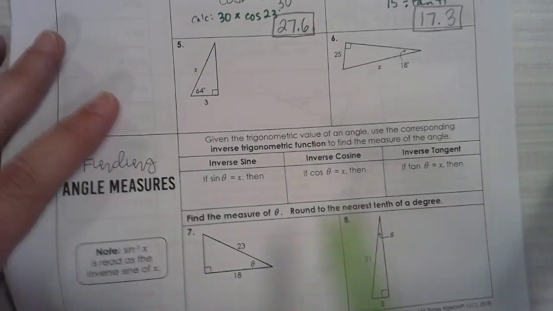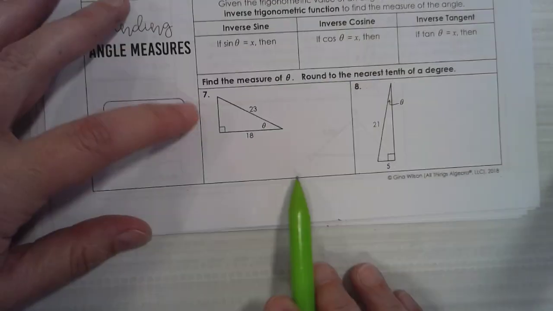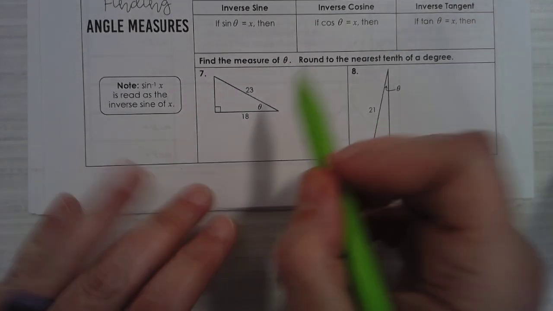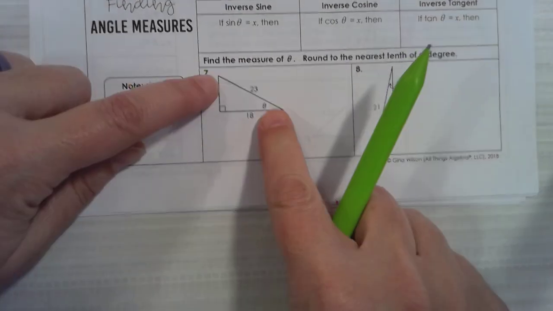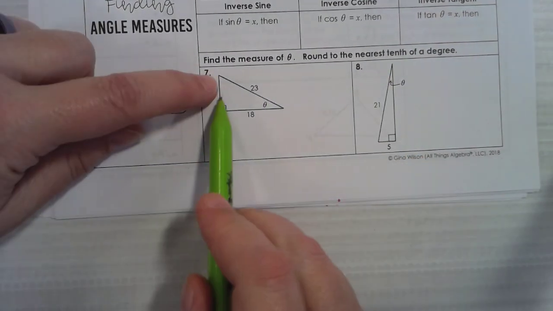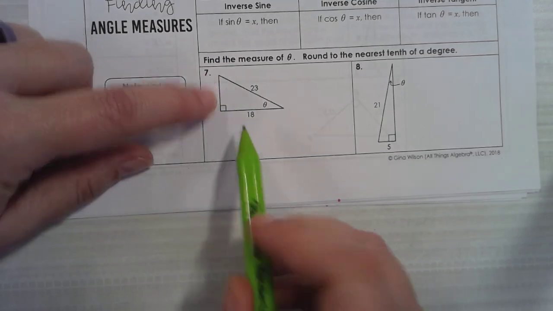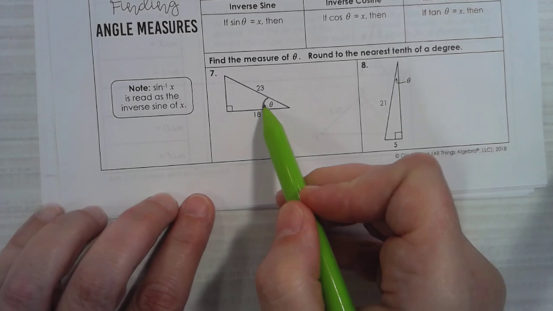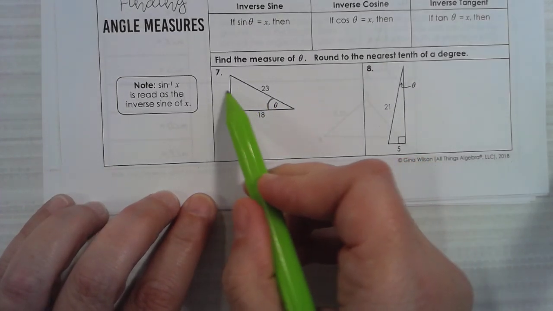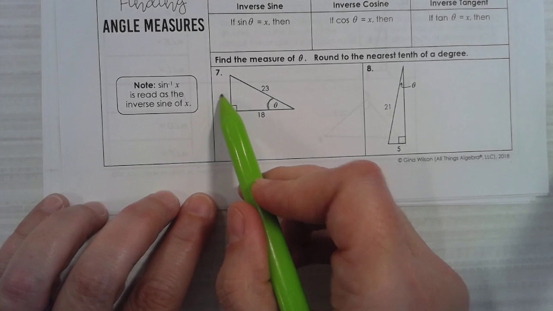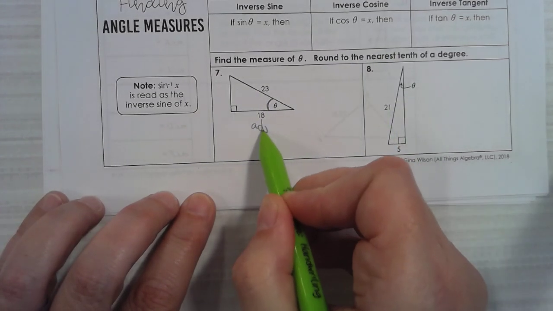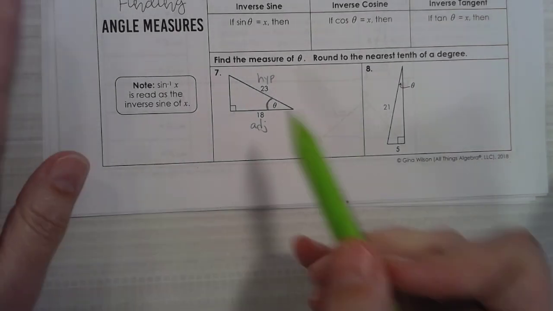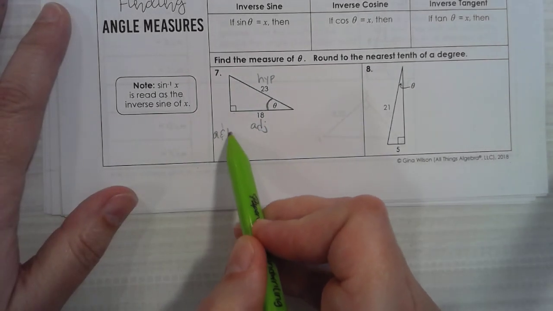We don't need to do this. This is the solving for the angle. So we could do both of these. Yeah. Okay. So on this one, they don't give us a number here, but this is still the angle. Do you see how there's nothing up here in this one? We don't use that. The right angle is always going to be there. So we're using this angle to label our triangle. So the opposite is going to be this side over here where there's nothing. So we don't need to write that down. So the 18 is going to be adjacent and the 23 is hypotenuse. So this one has an A and an H.